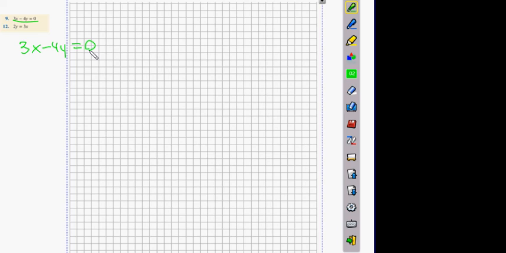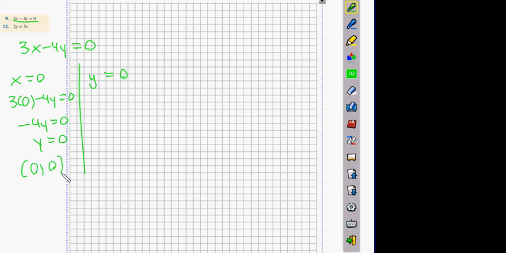In a case like this, you're once again going to go for x equals 0 and y equals 0. Now the problem is, here's what's going to happen. 3 times 0 minus 4y equals 0. 3 times 0? 0. Minus 4y equals 0. Y equals 0. So oddly enough, when x is 0, y is also 0. And if I use y equals 0, I'm just going to get x equals 0. So I'm left 1 point short.